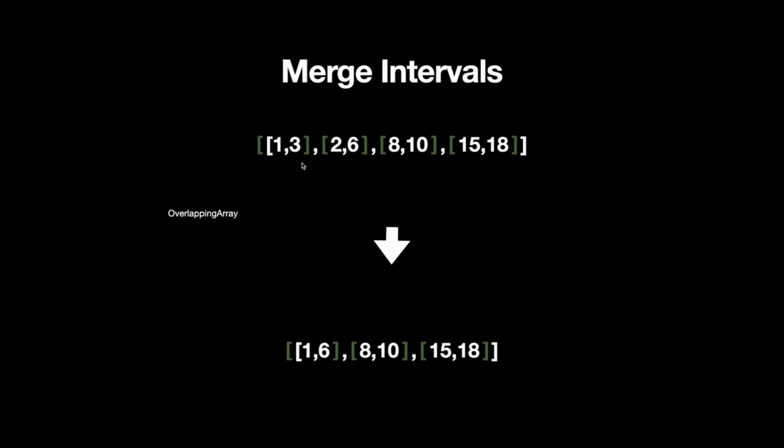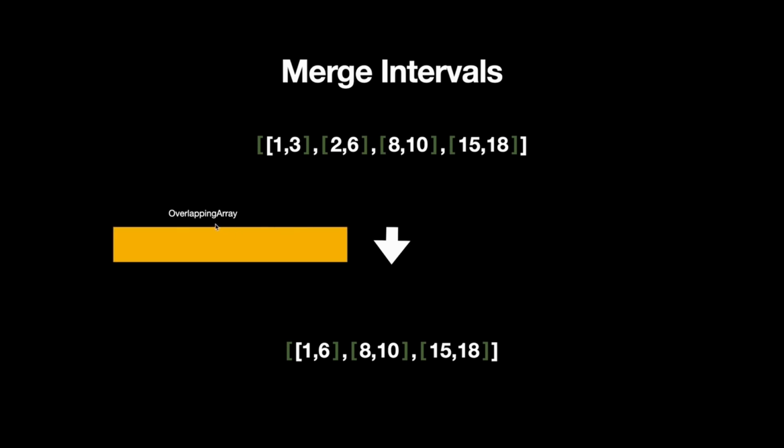We'll take an array of overlapping intervals. We'll call the result the overlapping array because whatever is overlapping, we'll merge and make it one array. So we'll loop through all of these elements and see if it is overlapping, and we will update the one which is already there. First we'll do a for loop on this. We'll take 1 and 3. There is nothing in this overlapping array, so we'll just insert this interval 1 3 in our overlapping array.